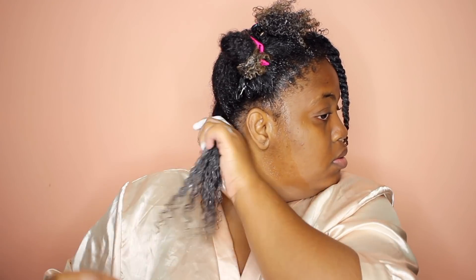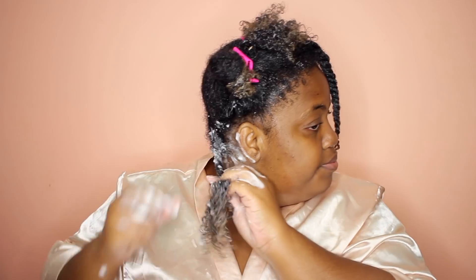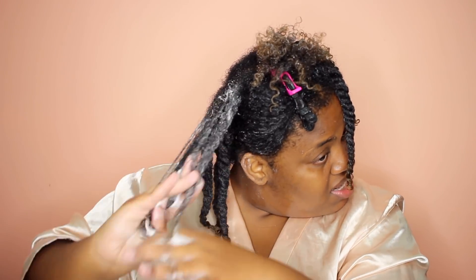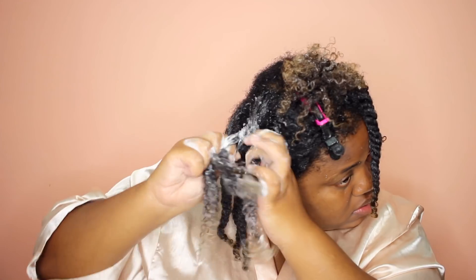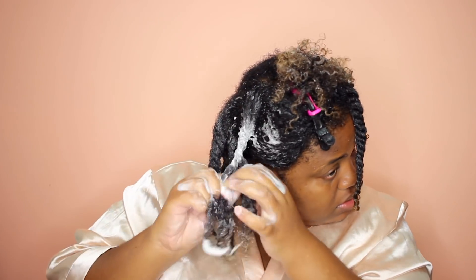I also did trim off some color damage — cause if y'all don't know, I did get color damage. I will link a video all about my color damage in the cards. And for the Texture ID side, what I noticed is that although I used pretty much the same amount of foam, this side foamed up so much. Like I applied the same amount of mousse, but look how foamy and soapy my hair looks. I'm not sure why that is — I didn't really break the ingredients down to find out. That's just something I observed. It's nothing bad. I just wanted to say that, because I know it looks like I used way more foam on that side, but I didn't.